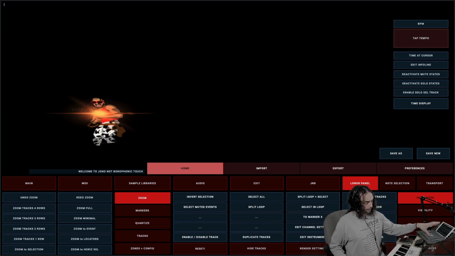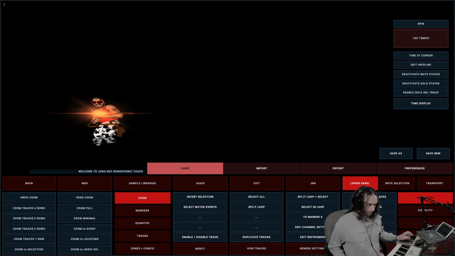But predominantly, I'm using my hands, as if you can actually see it. I use the mouse here. Predominantly you've got the top half, the upper zone, which Steinberg would like, and the lower zone, the lower panel. If I use the mouse, you can see what I'm clicking on, but I'll use my fingers to start with.